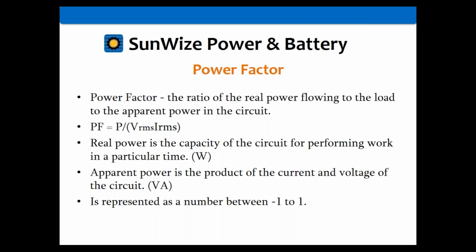Now, you're going to notice that the volts and amps are going to cancel out, so there are no units. It's always a number from -1 to 1. Generally, it's going to be in the 0 to 1 range. A negative would mean actually the circuit's giving energy back, which you do not want. That's how you can accidentally backfeed a generator and blow it up or something like that. So you generally don't want a negative number because that means something's being backfed, and that's not a good thing. So generally, it's between 0 and 1.